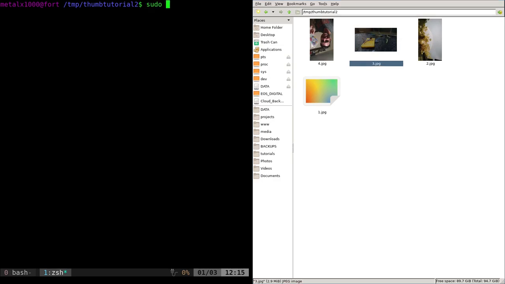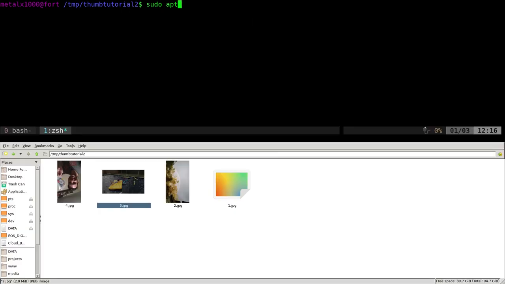So we're going to install a program, sudo apt, or aptitude or apt-get, whatever you use, install. And the name of the program is exiftran, so for transform, I guess, but EXIF stands for Exchangeable Image File. That's basically when you take a photo, all that information in there about the photo, like what camera was used, what lenses, your GPS location, all that stuff, I believe is part of the EXIF, or the Exchangeable Image File format. I already have that installed, but go ahead and install it. I'm on a Debian-based system, so again, I'm using apt, but use whatever package manager you use on your distribution.